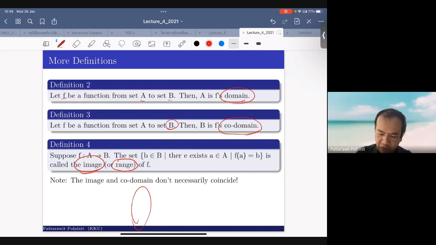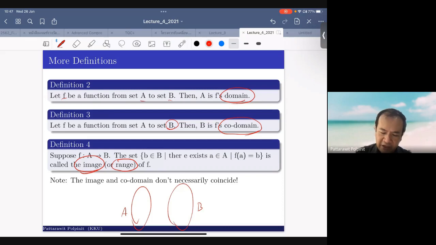Usually when we draw, we put one set on the left and the other set on the right. We call the left one the input one. If you think of a function, the left one would be the input, and the right set or the right side of the function would be the output. So A is the input, B is the output. Or you can think of it as a domain and a codomain. Domain is something that is going to be put through a function, and a codomain is something that can be a possible outcome or possible output of that function. If you think of that, it gives you some clarity.